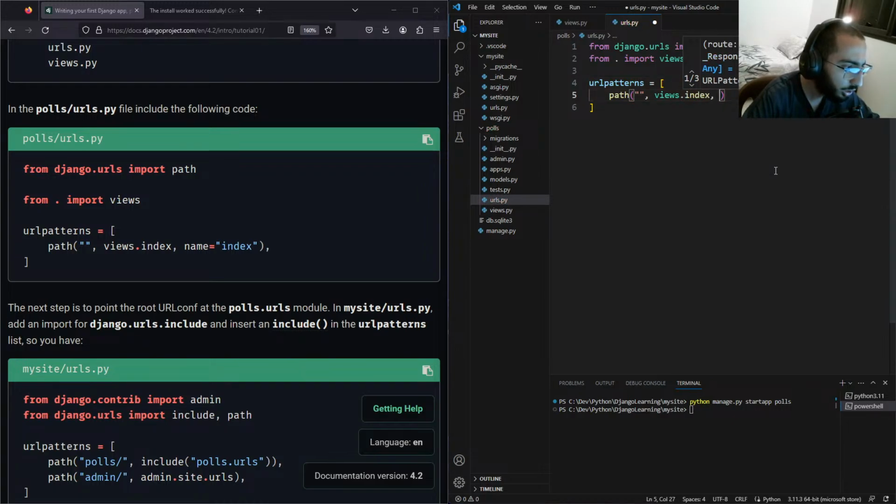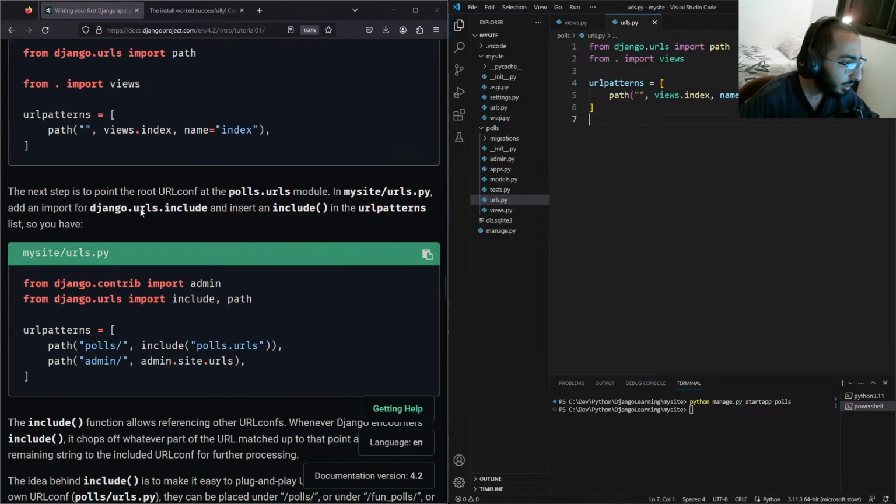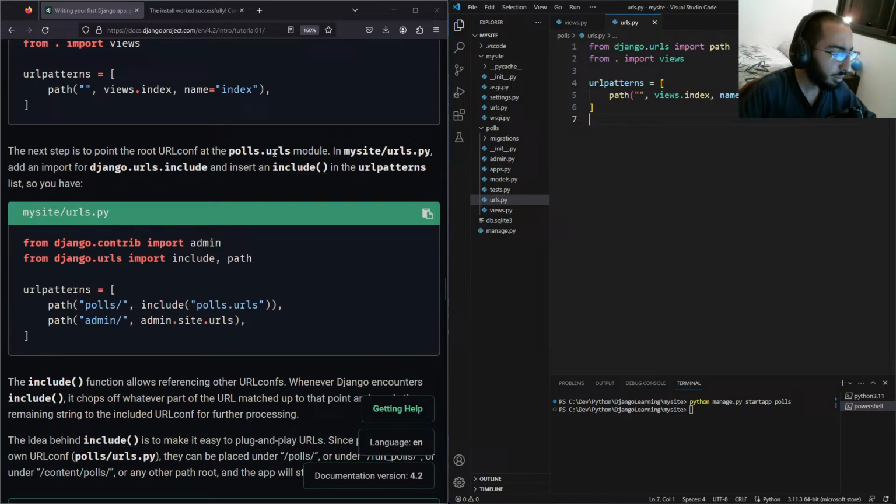We gave it the function index that we have made earlier. Okay, name equal to, well, I guess at least, maybe not. name equal index, okay. Well, let's add a comma there. And the next step is to point the root URLconf at the polls.urls.